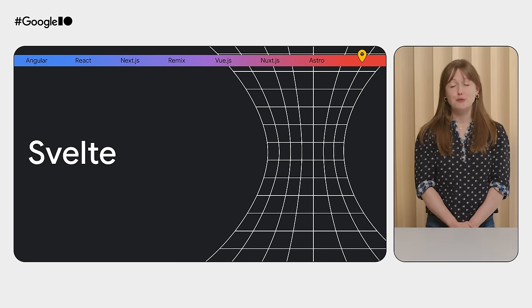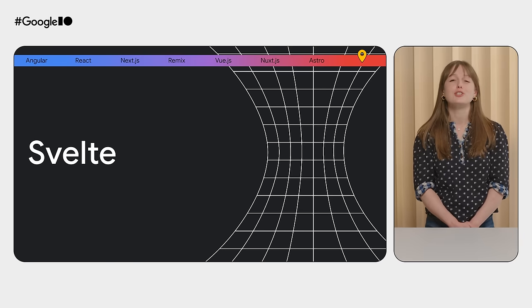Svelte is a framework known for performance. Part of this is due to the Svelte compiler, which rather than ship your code directly to the browser, takes your Svelte code and in return generates highly optimized JavaScript. This approach helps reduce bundle sizes and makes Svelte a great choice for use cases where responsiveness is important.